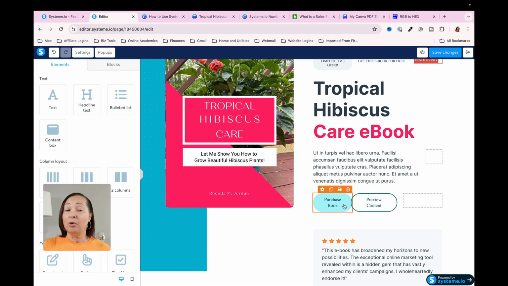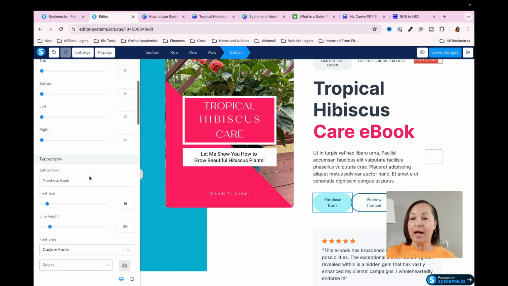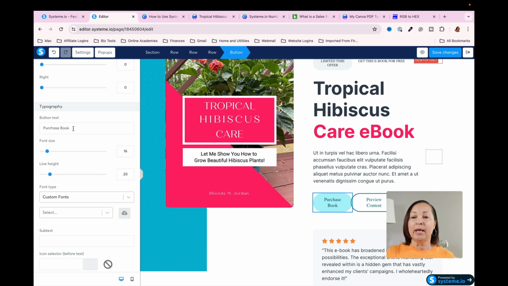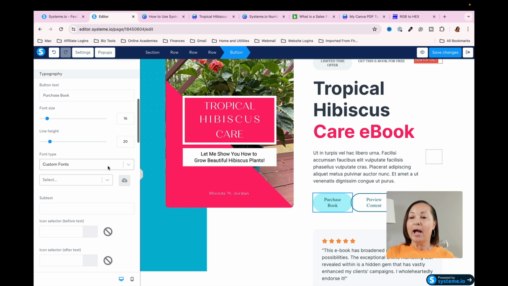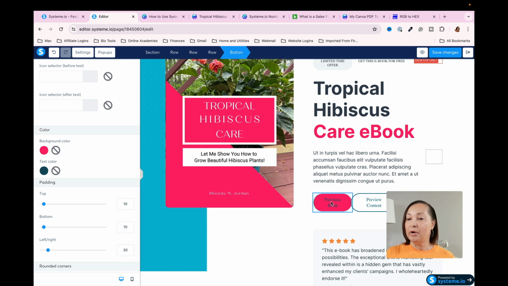Now, I want to change out the purchase button. I want to change this button so that it is a different color, and I also want to make it a little bit larger. Once again, you would hover over it, go to the settings menu, and then you'll notice over on the left side, as I scroll down, it's going to allow me to put in the text that I want. This currently says purchase ebook. That's fine. I can change out the fonts if I want to do that. And then if you scroll down further, I can go to the background color and do the same thing. So I can put in my hex code, and if I want to change the text color, then you notice how it's that blue.